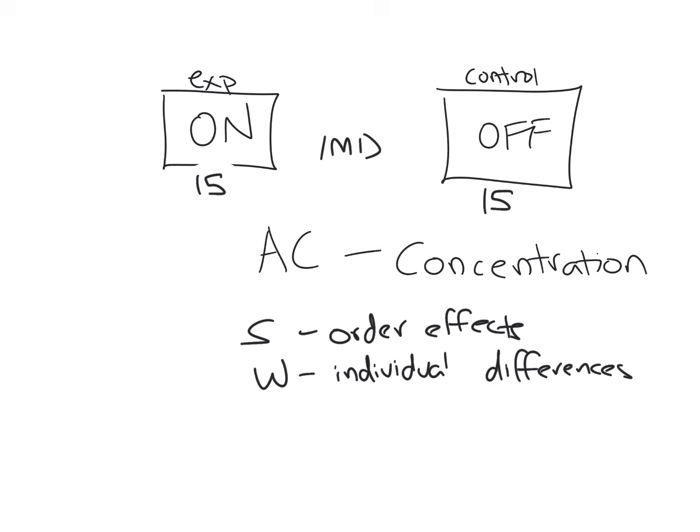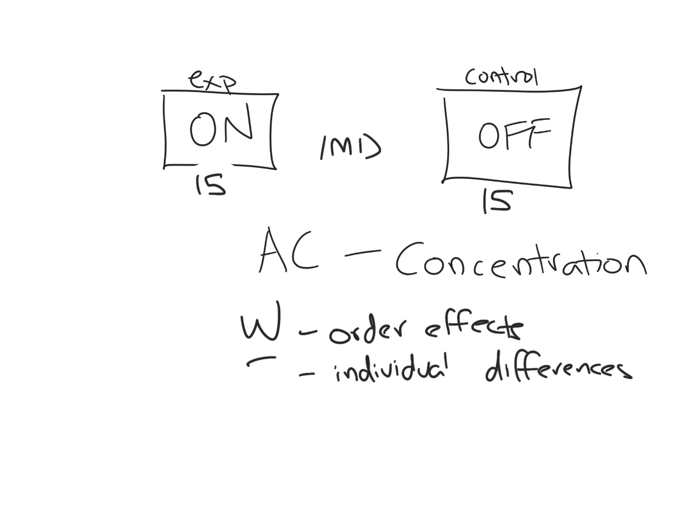As for a repeated measures design, it's the exact opposite strengths and weaknesses as those of an independent measures design. Weakness is that there can be order effects because if you're taking the test in the AC on condition and then you're taking the same test in the AC off condition, then there is a chance that the second time you already know the answers, so your performance will naturally be better. And it's got nothing to do with the AC being on or off, but due to practice effects. So that's a weakness of a repeated measures design, that there can be order effects which can lower validity.